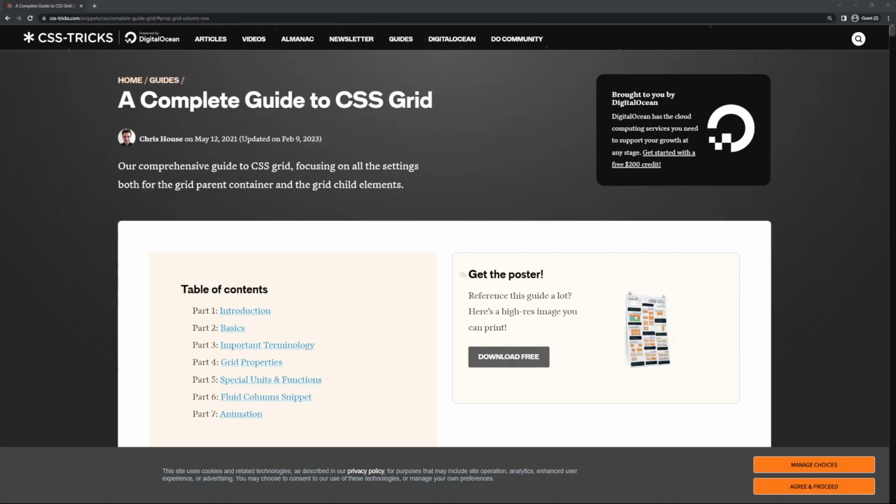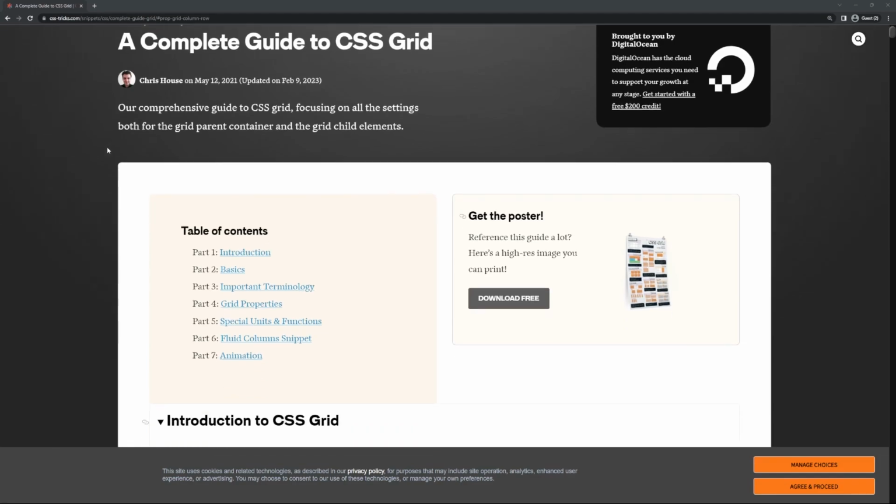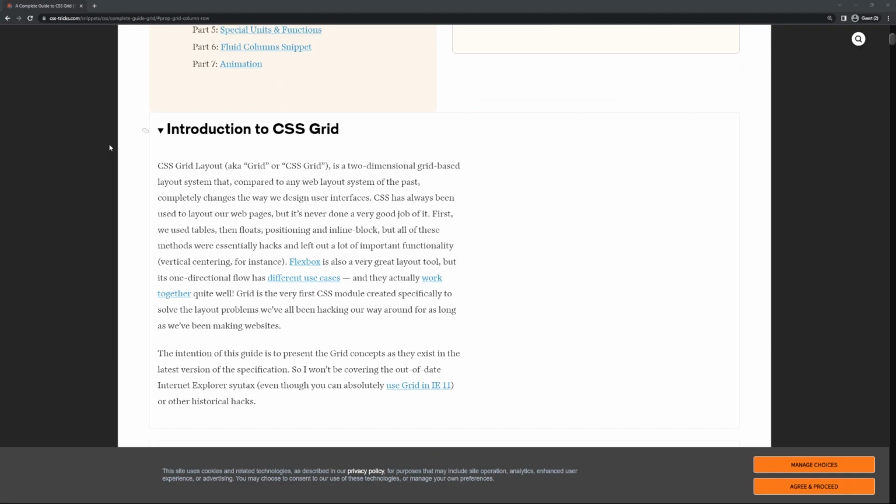There are two different displays that are used commonly today, namely Flexbox, which we already learned about, and Grid, and you can actually use them together. So Grid came out in around 2017, and it has widespread adoption. Now you could assume that pretty much every browser you're going to be using supports this Grid display.